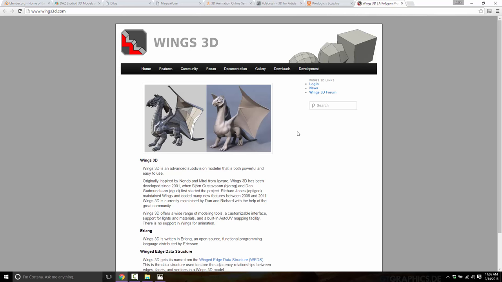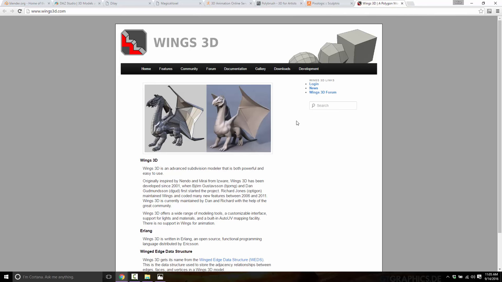It was based on a program called Nendo, which itself was based on Nichimen N World, which was a 3D package out of Japan, famous for probably making Mario 64, but was used for a number of games back before a lot of 3D packages existed. And then Nendo was this very intuitive 3D modeling program using something called winged edge technology. It's a way of making more than four-sided vertex polygons. And now this has become the norm now.